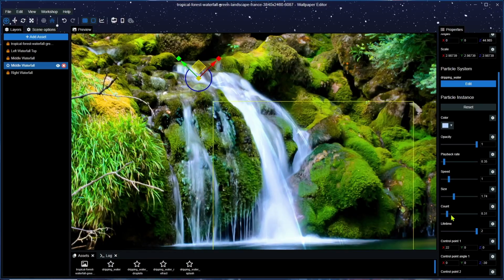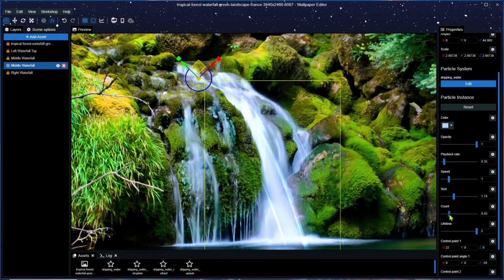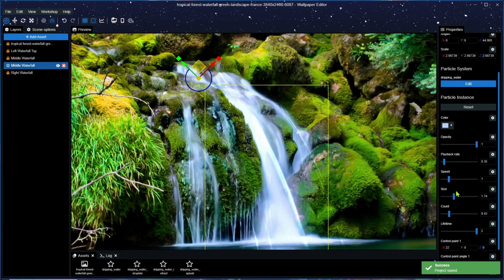That looks quite nice. Because it's not giving off much, which is quite, yeah, I quite like that actually. So it looks like it's flowing down, but it's not showing you the water in particular.